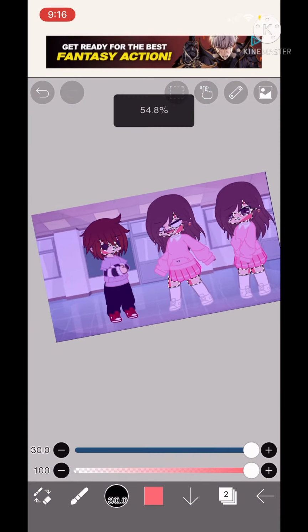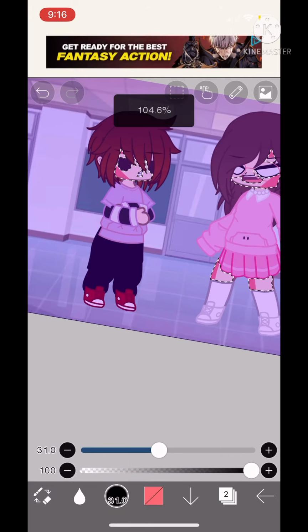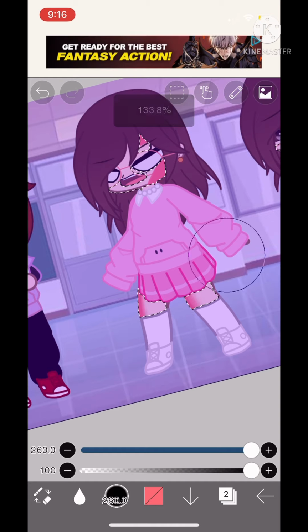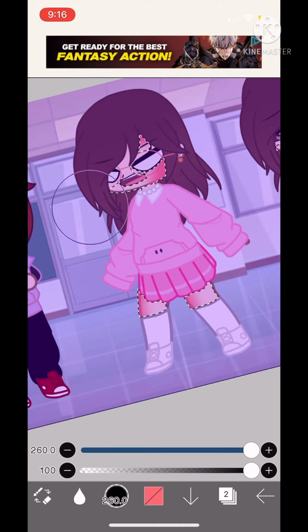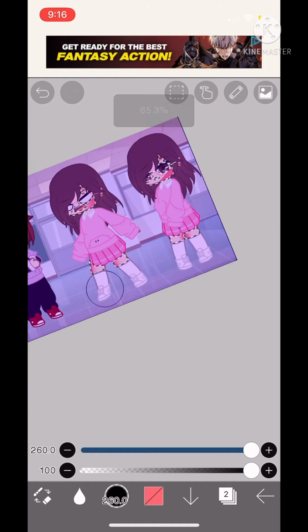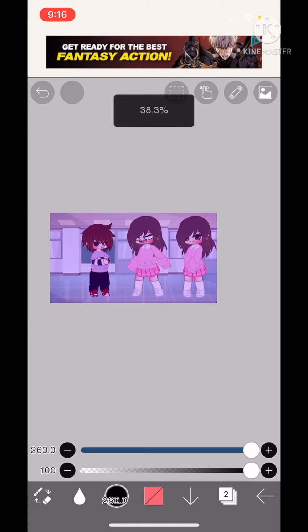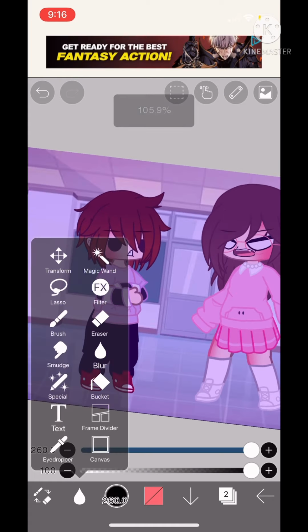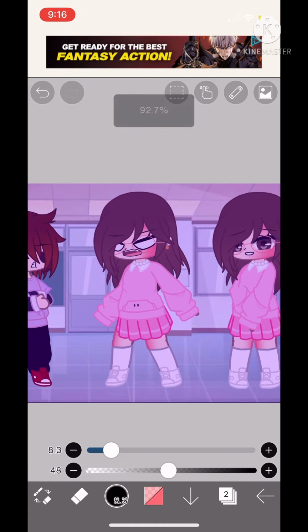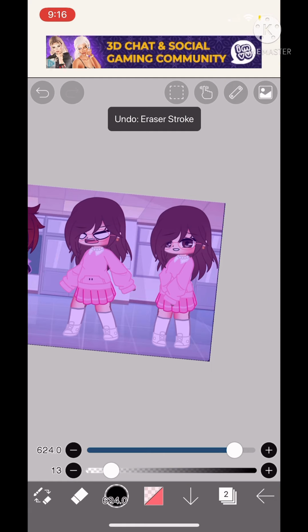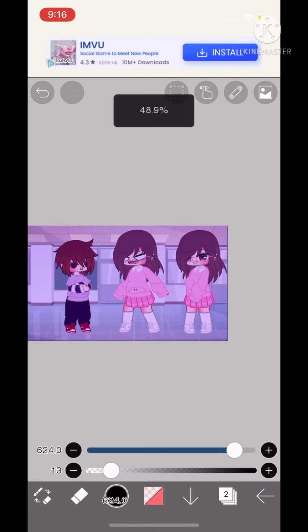This is the last step for the shading of the body. You just have to go to the blur and blur out all of the places you shaded, so it gives a nice shaded effect. And then if you think it's too bright and pink for the face, you can just go to the eraser and lower the opacity of the eraser, make a big brush, and dab over the colored parts you think are a bit too pink for your liking.